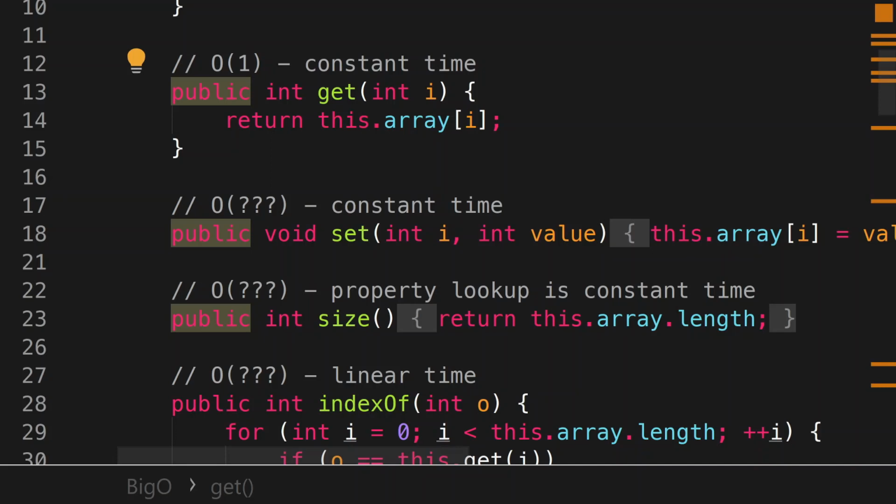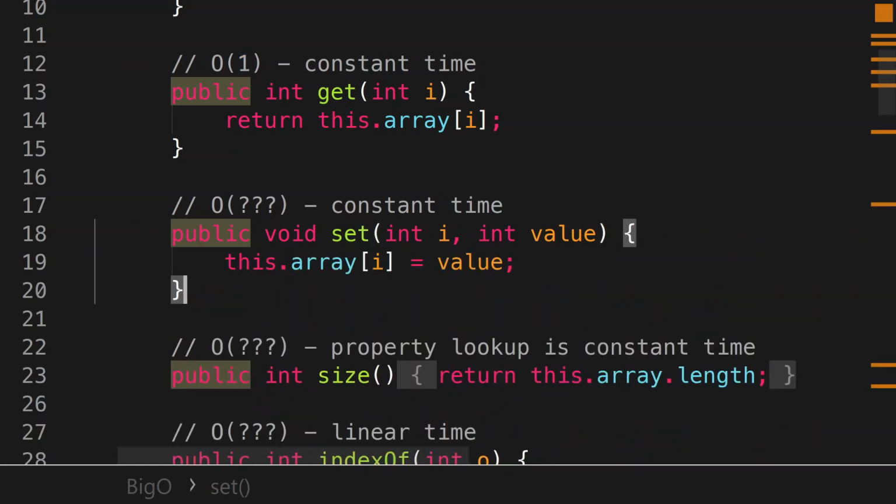Well, we talked about how we're always going to multiply the width of the elements times the index to get the underlying memory address. And one step of multiplication is very easy. It's very fast for the computer to do. And that is not going to get more complicated as the size of the array grows. It's still one mathematical operation. So, regardless of what literal computation time it takes, 500 milliseconds, 500 nanoseconds, we drop constants and constant multipliers. This can be thought of as 500 times 1, so really we say it's O of 1.